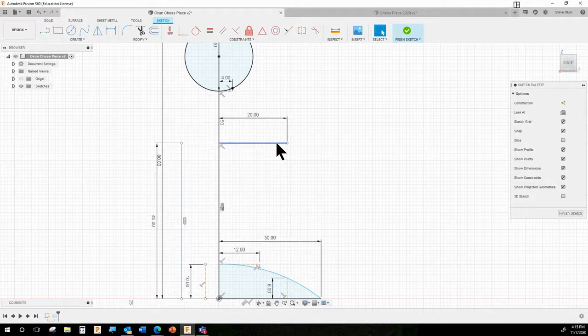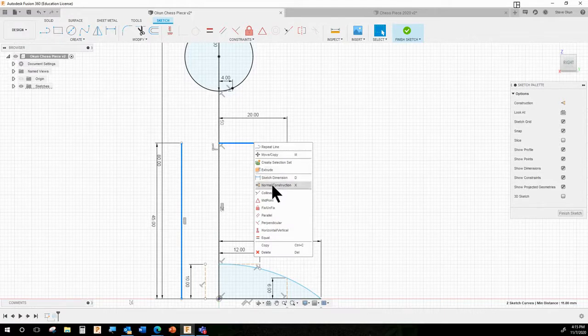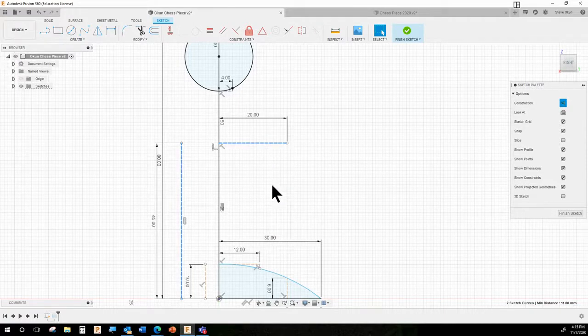I started counting, okay? And then once again, I'm going to click on this guy, and I'm going to click on this guy, and I'm going to right click and turn it into construction lines, and click to dismiss the blue dotted lines because, like I said, for some reason, they just make a mess of things sometimes, I swear. So now I've got all my points.